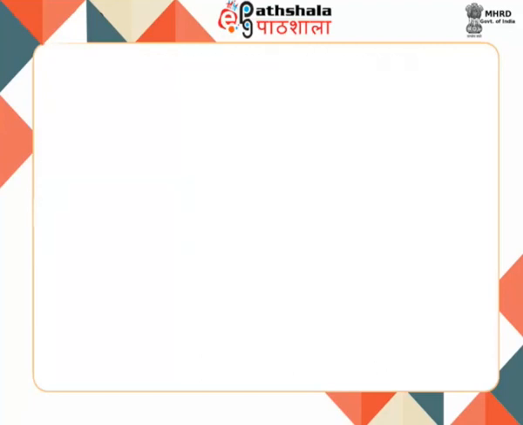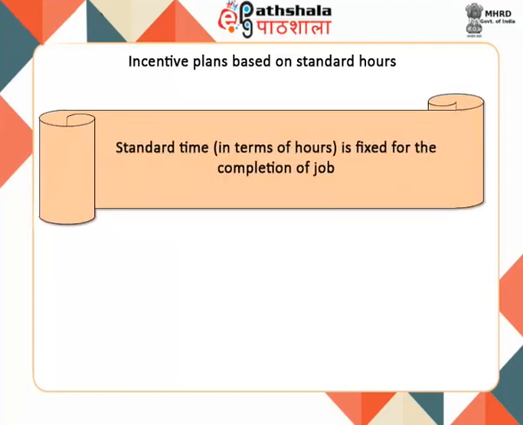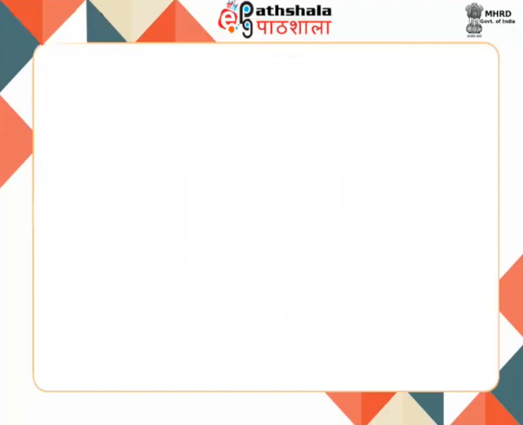We have already discussed the incentive plans based on piece rates. We will now study incentive plans based on standard hours. In plans based on standard hours, standard time in terms of hours is fixed for the completion of job and hourly rate is determined. Calculation for total earnings differ under different plans as shown below.